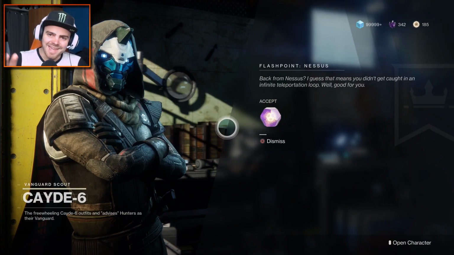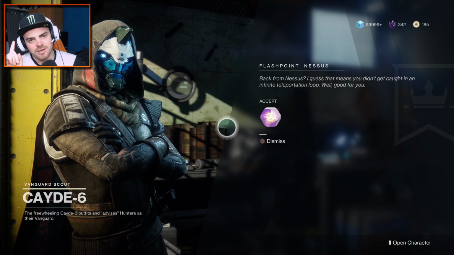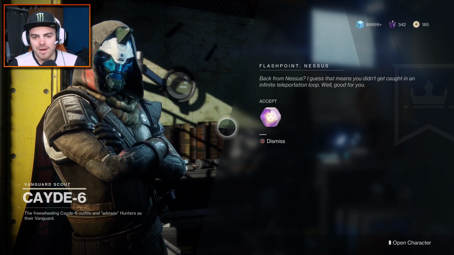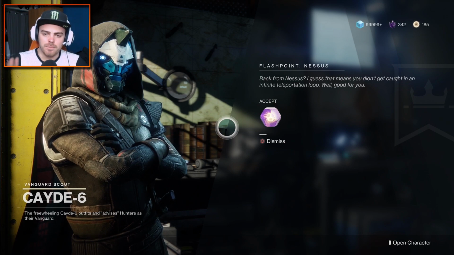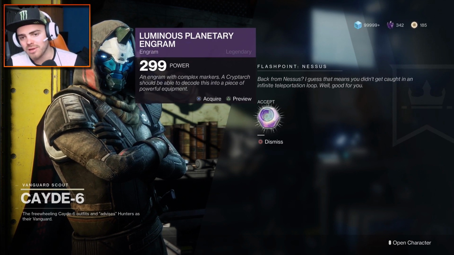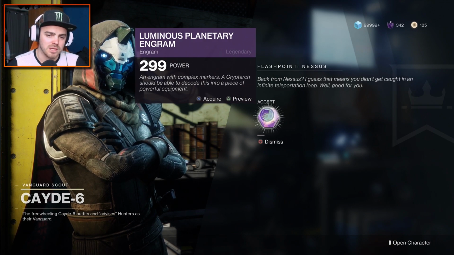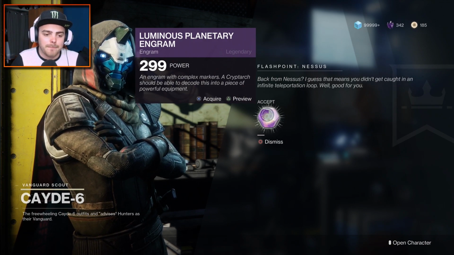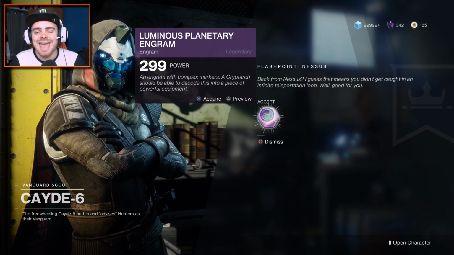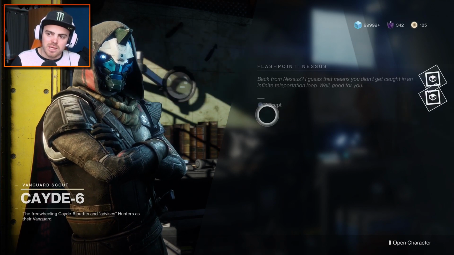Sick. We're back at Cade 6. Unfortunately, guys, our green screen has fallen, or our blue screen has fallen down, so this part of the video is going to be without the blue screen. But Cade 6 has a luminous planetary engram. Obviously, we're looking for the Tracer Cannon or the Origin Story. They're just two things that I'd like to get. But in terms of exotics, just any exotic that I don't already have, remember that. Let's see what we can get.